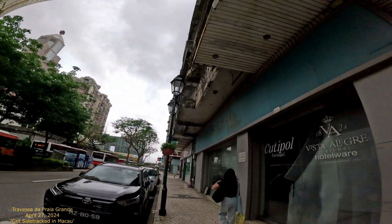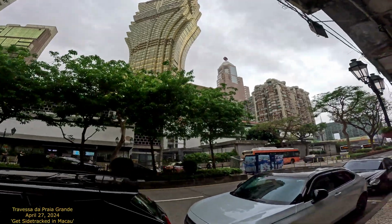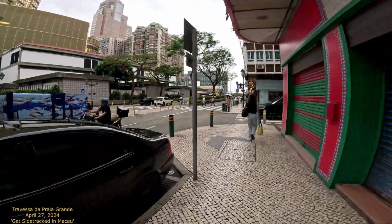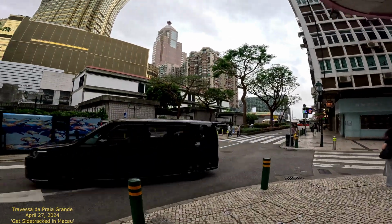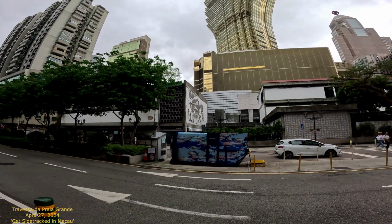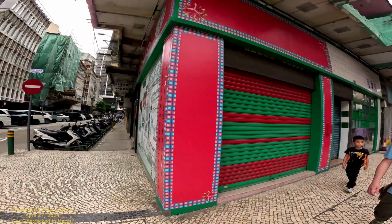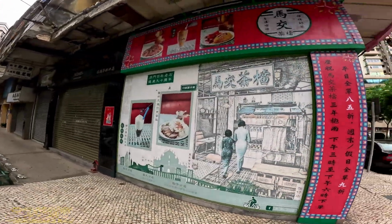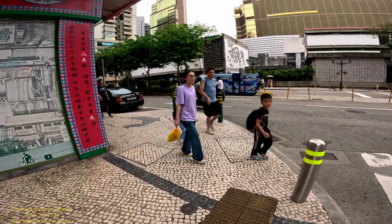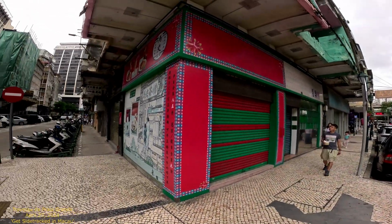And I am going to just highlight this area a little bit. So that's the Grande Lisboa Casino. And then I just want to find the name of the street and show it so that people can identify where we're at. But there's a Portuguese school down that way. There's some Portuguese artist right there that does all this kind of work. He'll chisel into the cement wall and create artwork there. We're gonna come back this way. And we also have a kind of famous type of Macau style restaurant right there, which still has all the artwork, but it's closed. I'm gonna try to capture it from a certain angle here. So there we go. Now we have that angle as well.